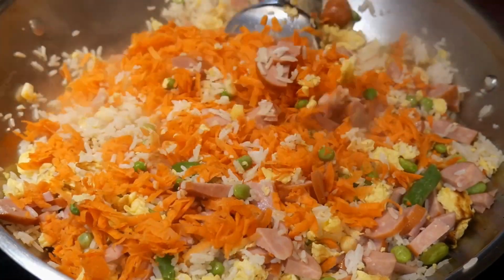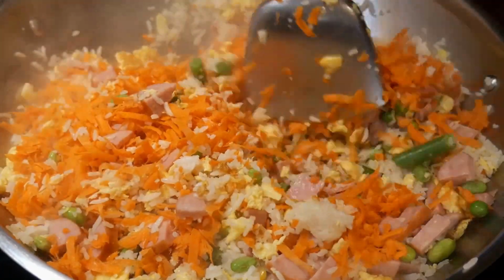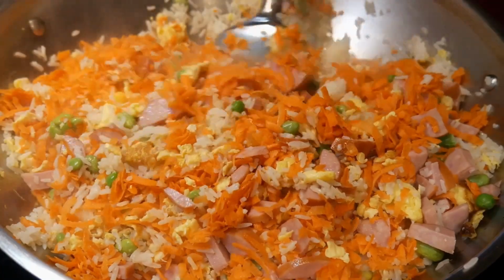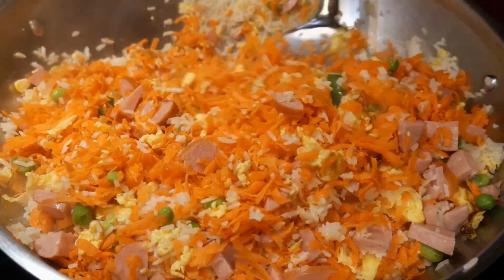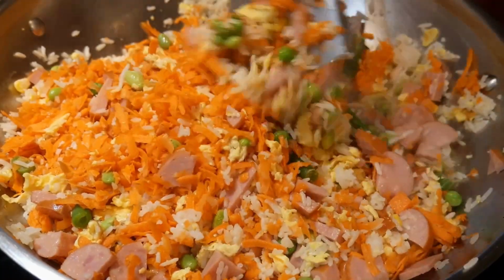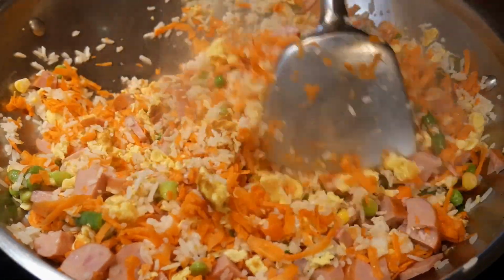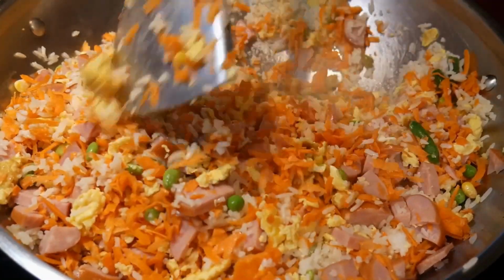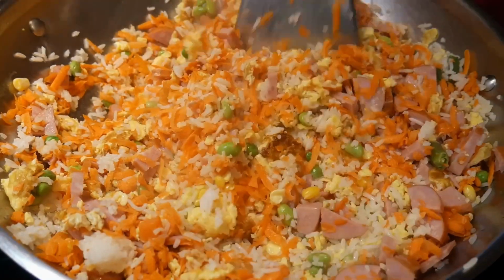Emma told me that her children love carrots, and that's the reason why she added a substantial portion of carrots to this fried rice. She shredded the carrot in her food processor, and this is her advanced prepping. However, the shelf life of shredded carrot is not great, and you want to make sure that you use them within 3 or 4 days. These shredded carrots were left over from another dish that I made about 3 days ago.